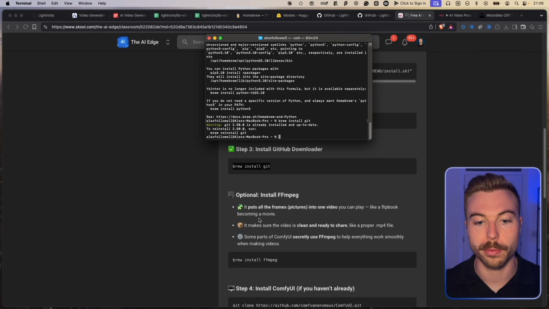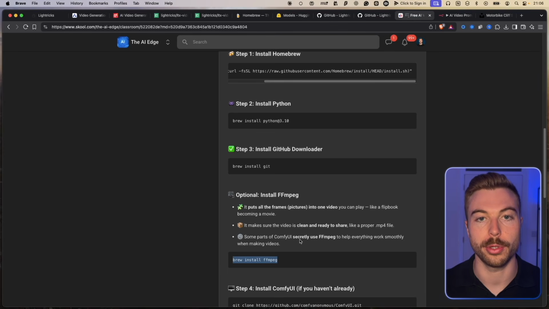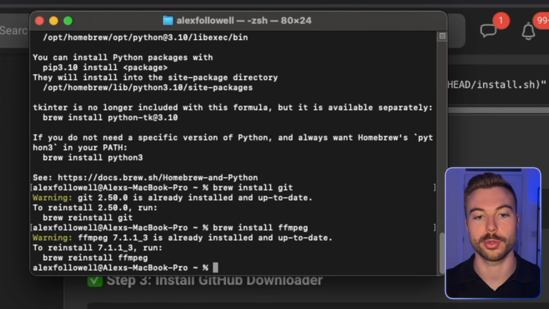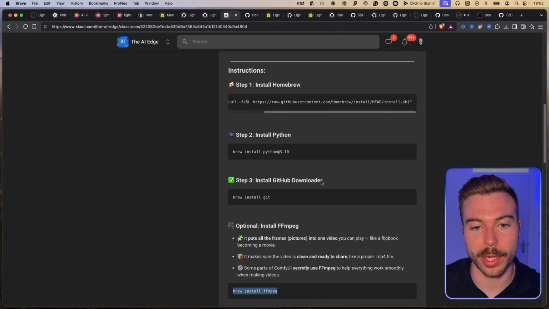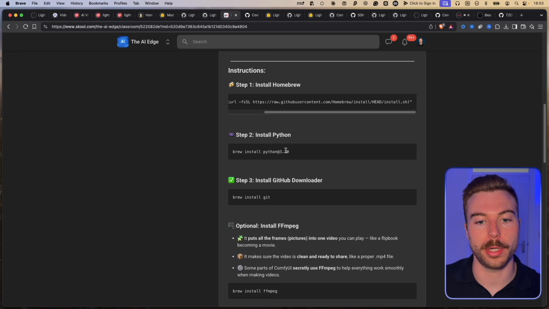Now this is an optional next step, which is just installing FFmpeg, which helps some of the video files to run a bit smoother locally. Totally up to you if you want to run this, you don't have to. We'll come back across, and then we're going to paste the command in here just to get it all installed for us if we want to. Okay, so we've got all of the prerequisites now installed with Homebrew to be able to run our Python code.